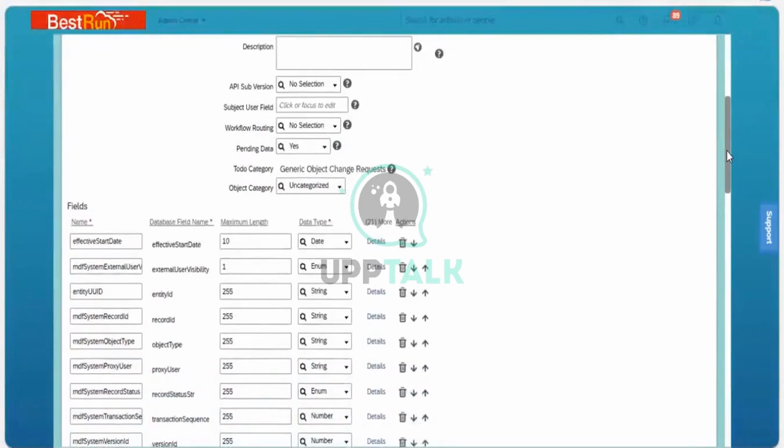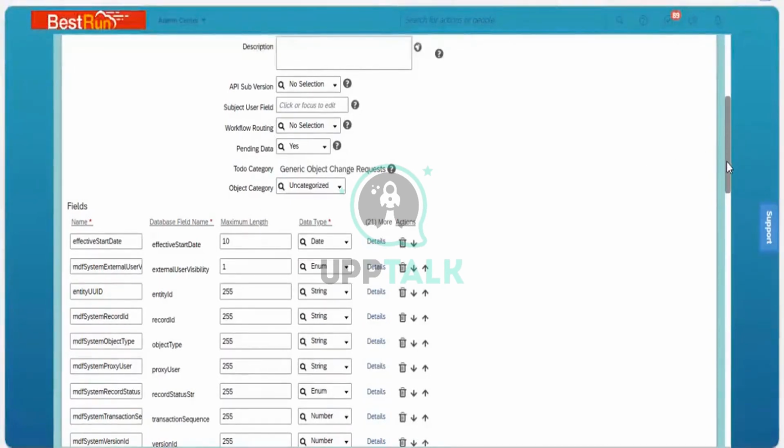Then, when the workflow is triggered, the notification will be sent. It can be sent with the help of an email also, and it will be sent to the homepage. In the homepage it will be displayed in the to-do category, which is shown by default. So we have nothing to do here. This is all about the fields we have discussed.